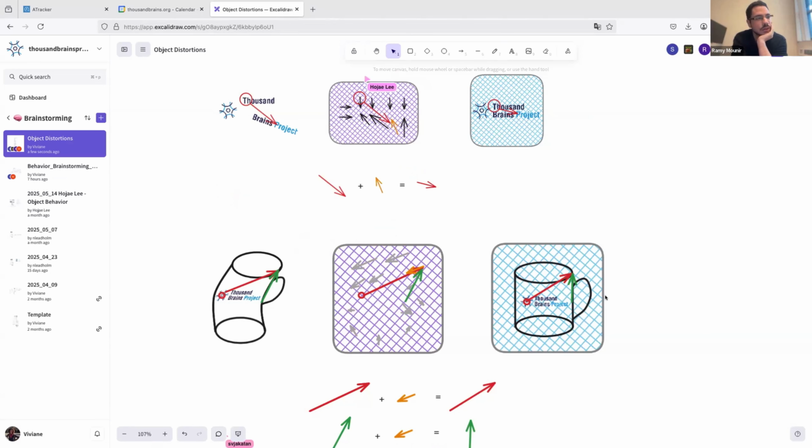In my mind, they're still describing behaviors. These distortions are basically another way of describing what behavior has happened. Well, that was the point I was trying to make, Romy. It doesn't feel like that to me. When I look at this, I don't feel like, oh, that's an object that's undergone some behavior necessarily. I do with the bent cup like this, but I don't do it with the conical cup.